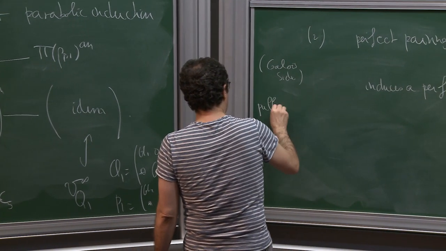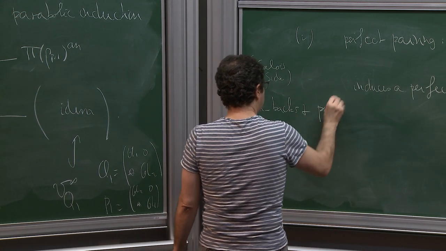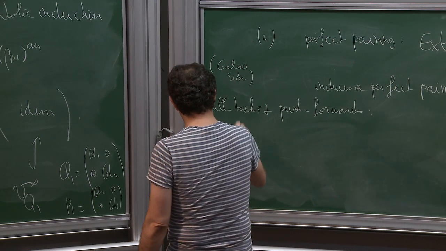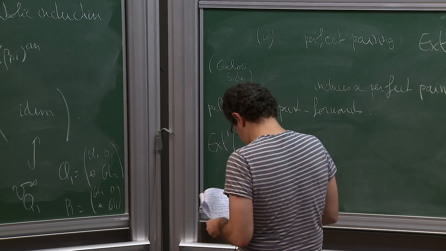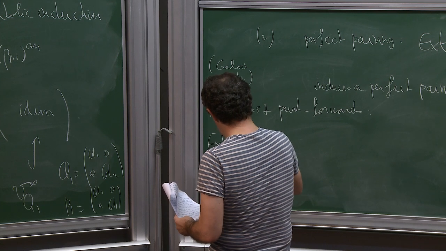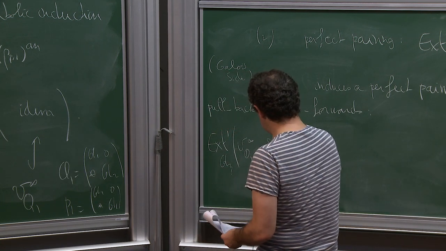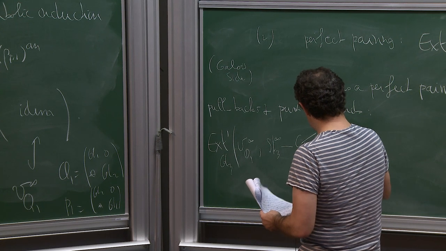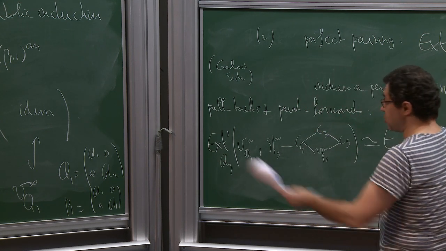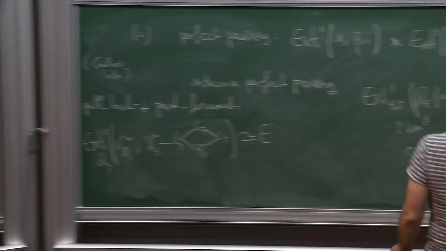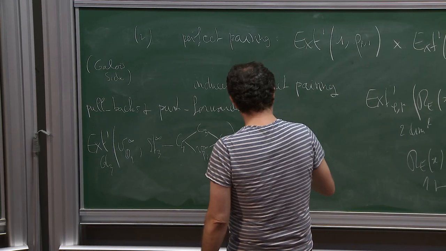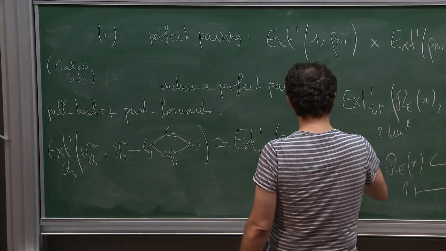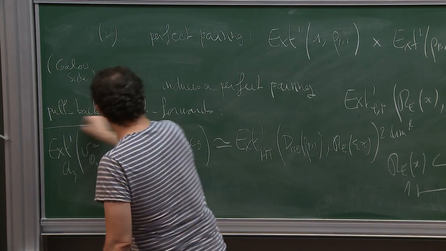By playing with lots of pullbacks and pushforwards, you can manage to prove an isomorphism between Ext^1, using all these things, for GL3 this time, V_Q1 infinity and this one, C4, C3, V_P1 infinity, C5, which turns out to be isomorphic to the Hodge-Tate extensions. This is a non-trivial fact, because you have to use, for instance, results of Dospinescu, Hodge-Tate between D_rig of rho_p1 and R_E of epsilon x. So we end up with something like that.